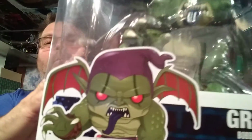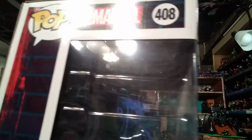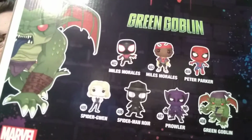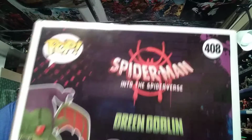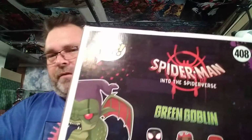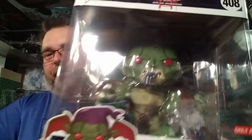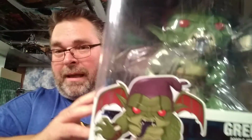was Legos. But he also got me this giant Green Goblin pop from the Spider-Verse movie. And it's based off the Ultimate, that's the pops from the Into the Spider-Verse cartoon movie, if you've ever seen it. And this is the Green Goblin from the Ultimate Universe, where instead of putting on a costume, he actually transforms into a giant, huge goblin.